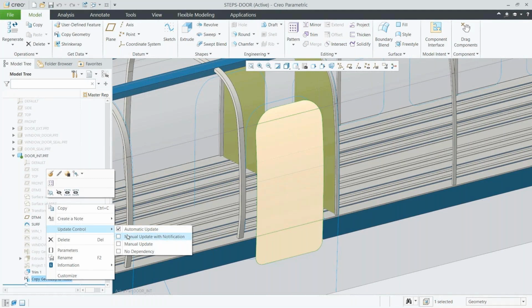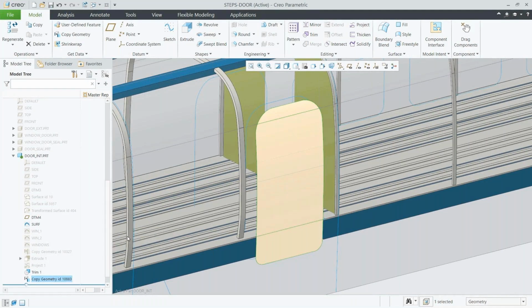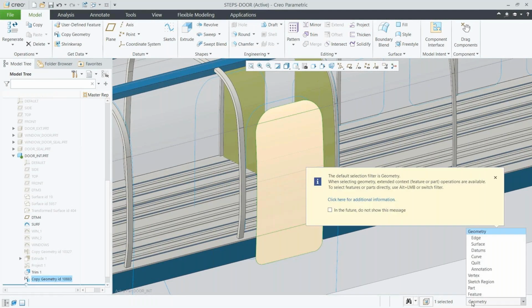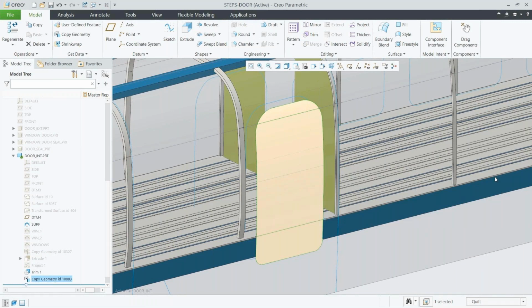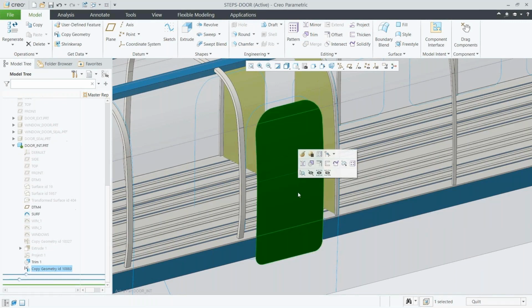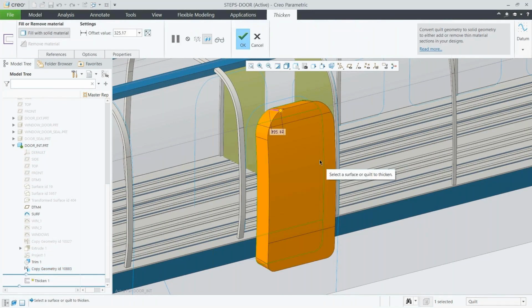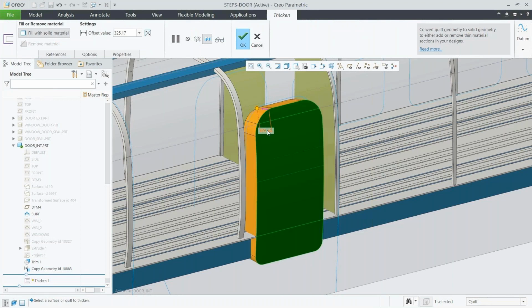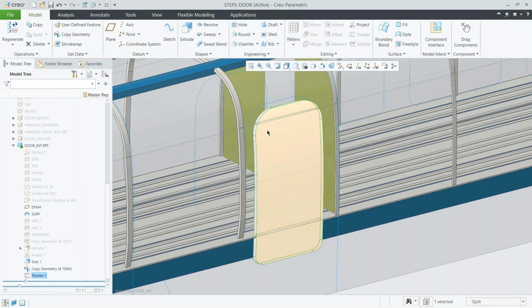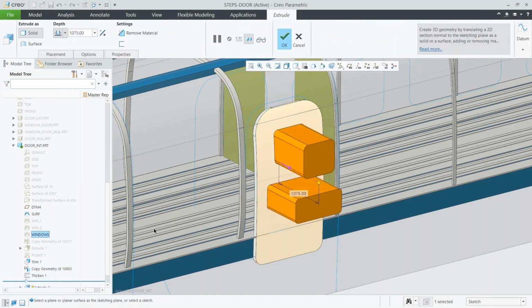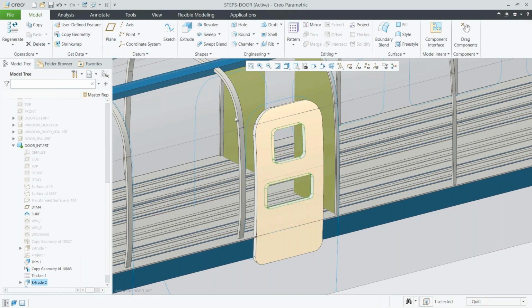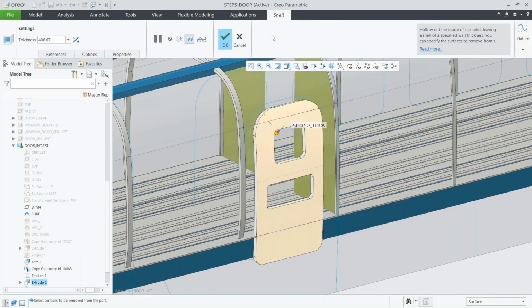So the option here, this is a safety critical type of piece. So we want to do manual update with notification, which means that we can design this door all we want, and it's going to keep the shape of the exterior. It's cut with that curve that you see running along that external arch. And then if at the end someone makes a change, it won't just automatically update. We can check it before we authorize that update to make sure that everything is working okay with the new profile. So we'll actually see that in just a second.